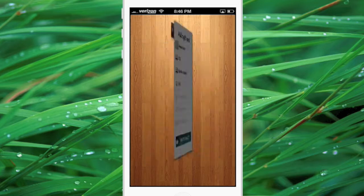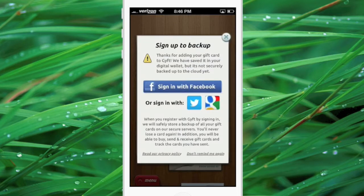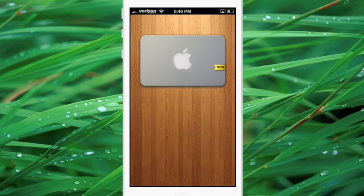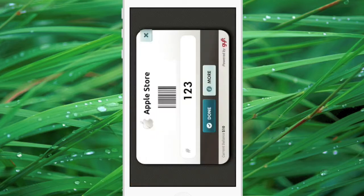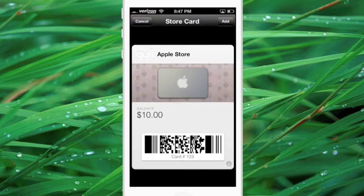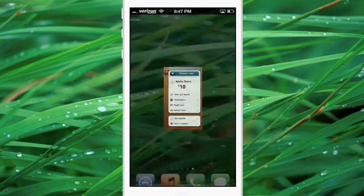Now just hit add to wallet. It'll be placed alongside all your other cards in the app. Here's how you're going to send it to Passbook: click on the card you added and then click more. From there it'll show you some options — hitting redeem card will show you a normal barcode which can be scanned by any barcode scanner. You can view the details, log transactions, and even gift the card to someone. Hit add to Passbook, it'll say downloading, then just click add one more time. When you head over to Passbook your gift card will be there.